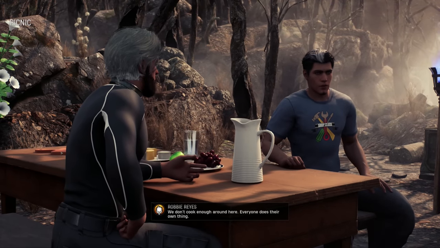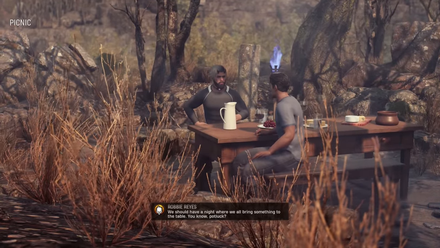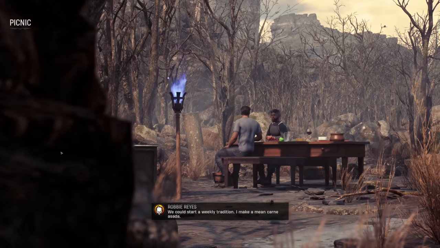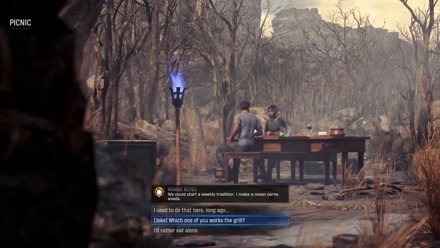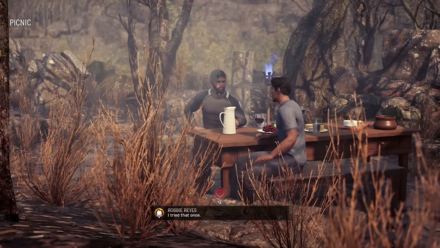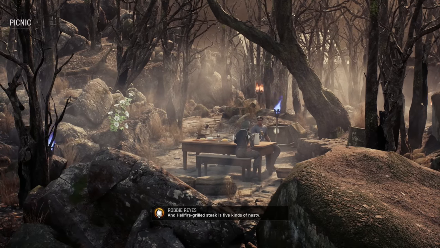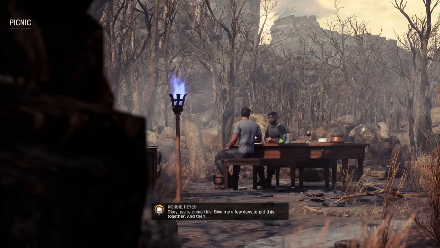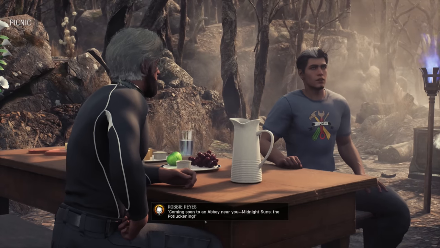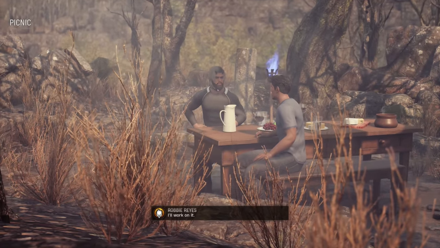We don't cook enough around here. Everyone does their own thing. We should have a night where we all bring something to the table. You know, potluck? We could start a weekly tradition. Hey, I make a mean carne asada. Must be hard not to burn the steak when you are made of fire. I tried that once. And? And Hellfire Grilled Steak is five kinds of nasty. Okay, we're doing this. Give me a few days to put this together. And then, coming soon to an abbey near you, Midnight Suns, the potluckening. Might need to workshop that. Too much? Yeah. A bit. Yeah. I'll work on it.